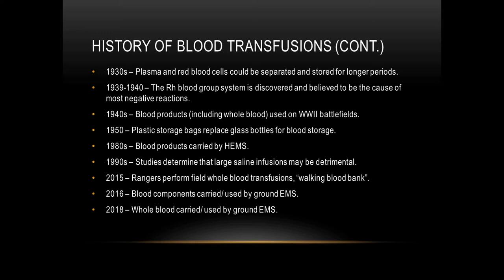So in 1950, we see that plastic storage bags replaced glass bottles, which was huge for the military and for pre-hospital administration. And then we could see it start moving into HEMS, being helicopter EMS. We start seeing it used in the military again. It had gone away and come back a lot like tourniquets have even. And we'll talk a little bit more about that walking blood bank right here.